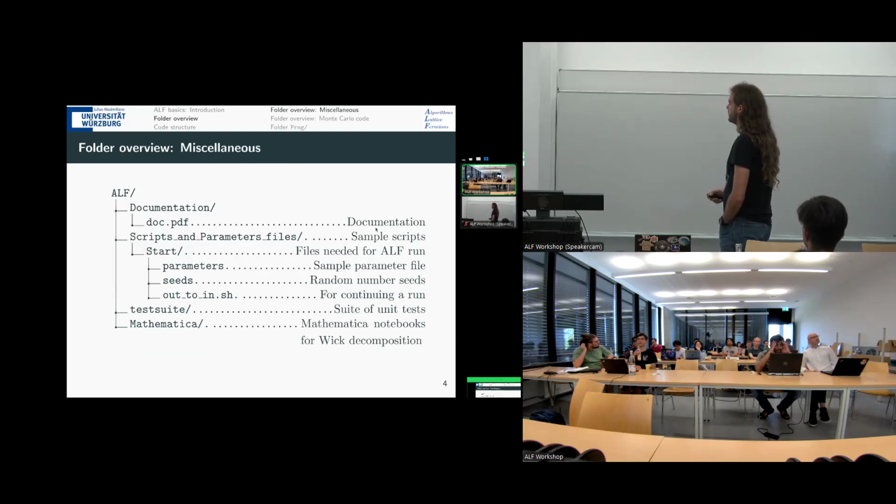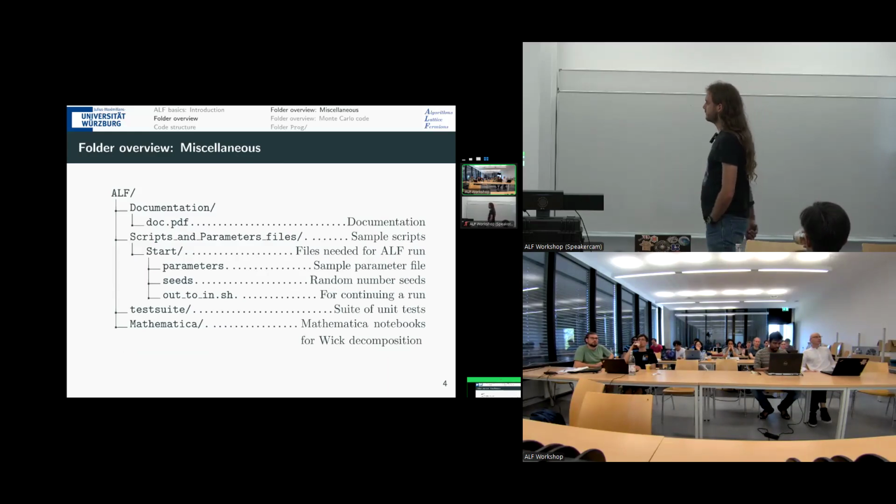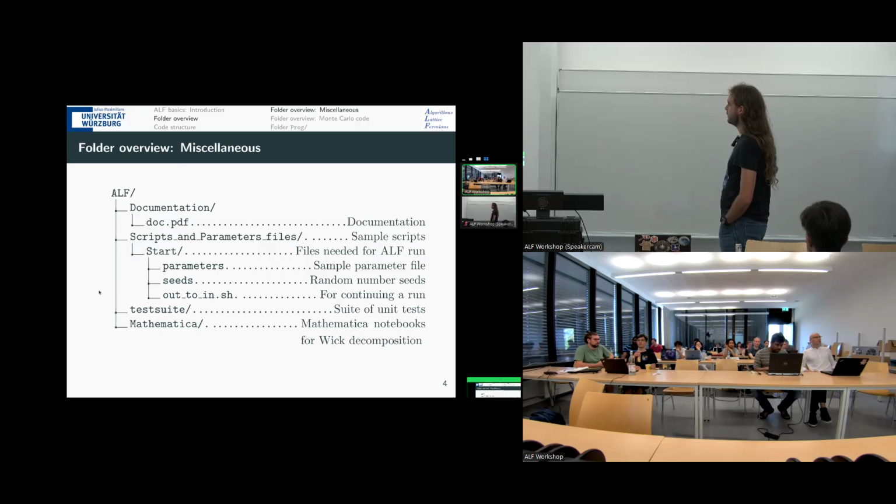One interesting thing here is the documentation, doc.pdf, which is a very detailed documentation that describes how to use ALF and how ALF works. So if you have some detailed questions about ALF, you might find your answers there, very likely.